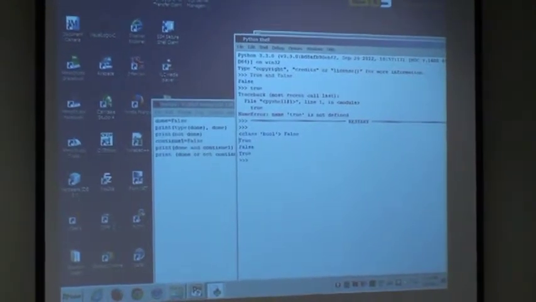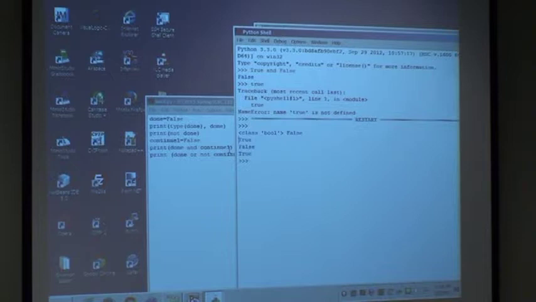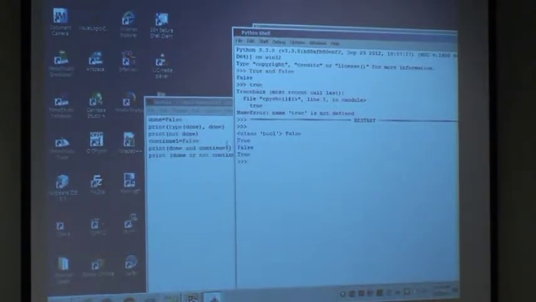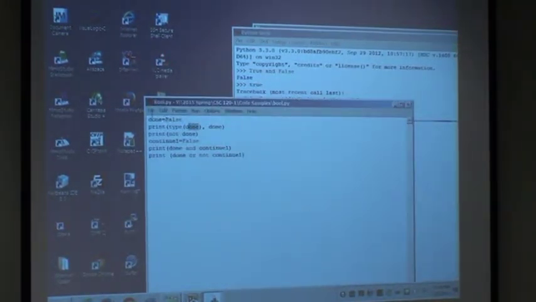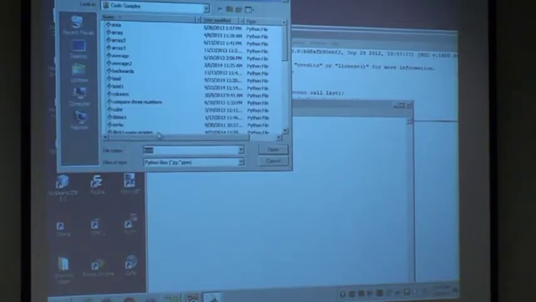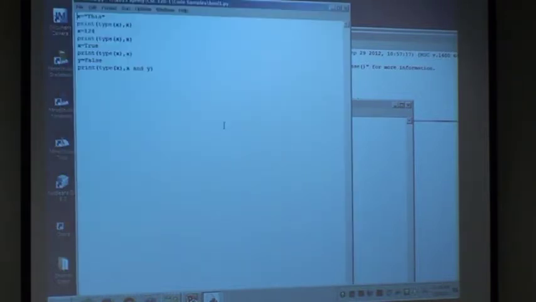etc. So, do you have any questions on this basic, simple example? All right, let's just run the other one also. File, open, bool1. I don't even know what it contains.